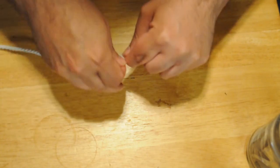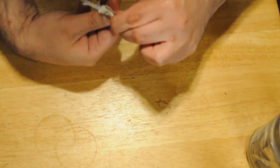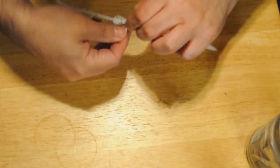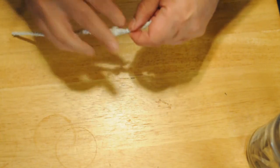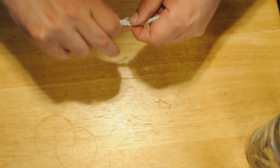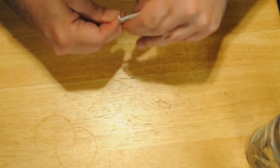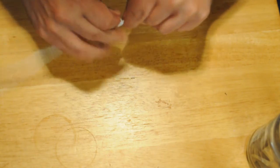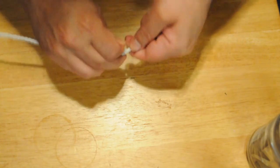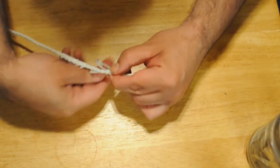And you're kind of continuing that other wrap while you're doing this. And if this pulls or bunches, you can kind of work it around. You kind of want to keep this strand in here flat. This is where this goes over. And you can even twist it over. It's a little hard to see because all this is the same color, but you get the idea.